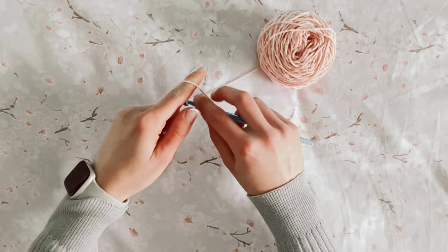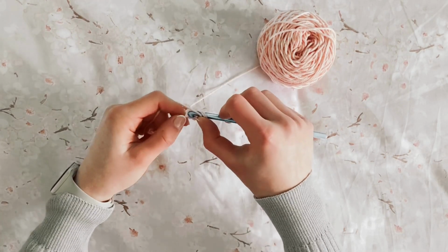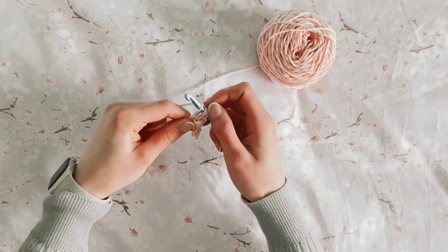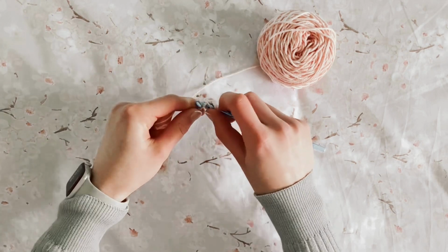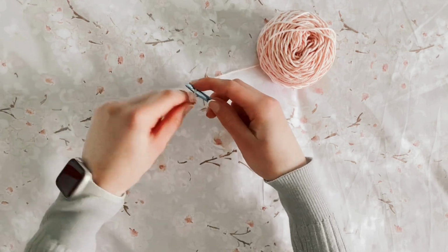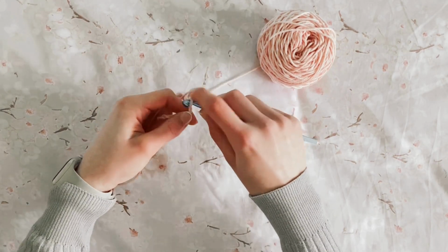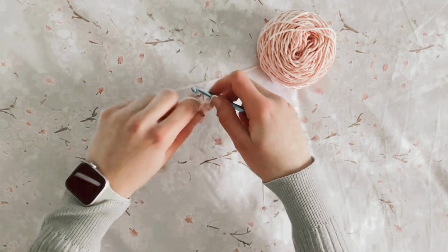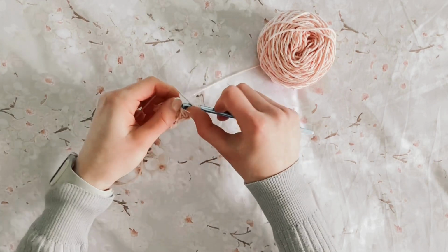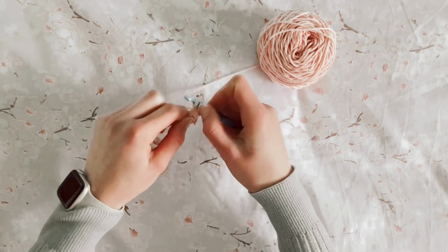So again, insert your hook, yarn over, pull up a loop, yarn over, insert hook, yarn over, pull up a loop, yarn over, insert hook, yarn over, pull up a loop, and finally yarn over and pull through the 6. Then chain 2, and we're going to do that once more. So this is just creating the first little flower motif that's running across, and this stitch will be used throughout the pattern.